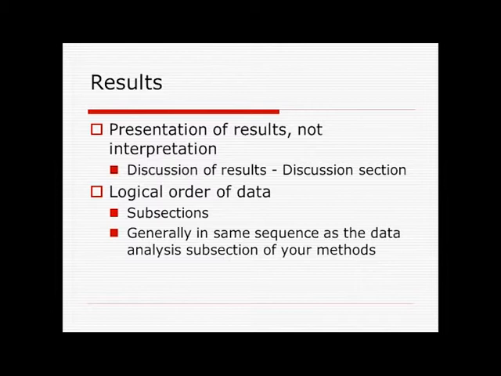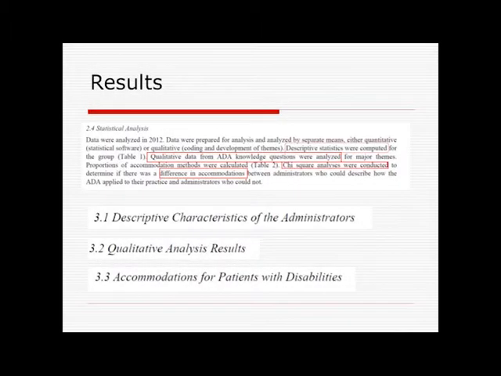Like maybe the first subheading might be the descriptive characteristics of the sample, and then get into our first univariate analysis and then our multivariable analysis, something like that. A lot of times if we think about, well, how did we write our method section, right? So first we tell the reader, first we did descriptive characteristics of the sample, then we did this analysis and we did this analysis. So our subsections in our results section could follow exactly what we told them we were doing in our methods.